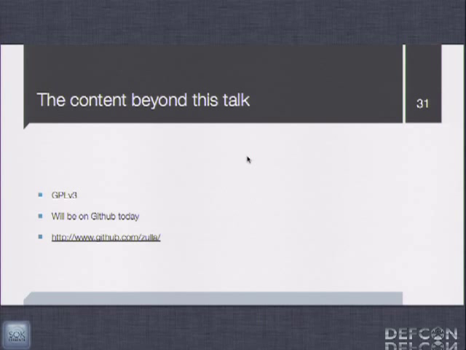So the content beyond this talk is going to be a framework for web scanning that has a browser engine included. It has 2,000 different plugins for different vulnerabilities and old WordPress exploits, Joomla and Drupal and all that stuff.